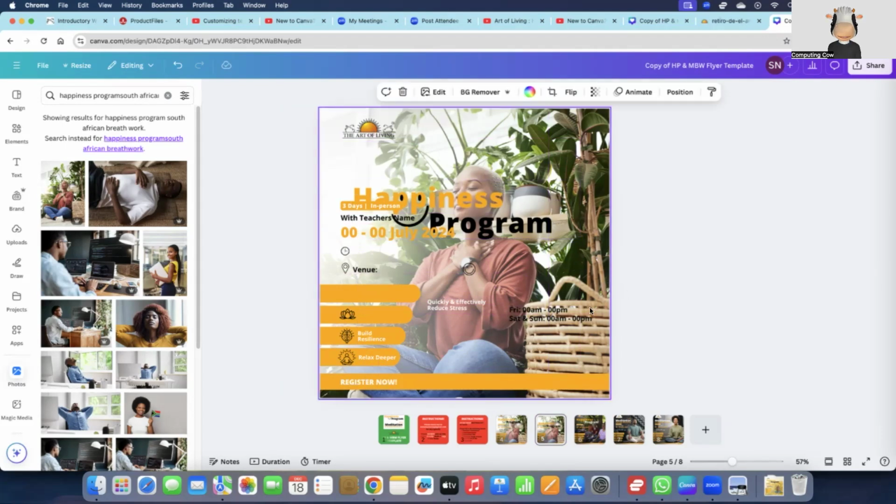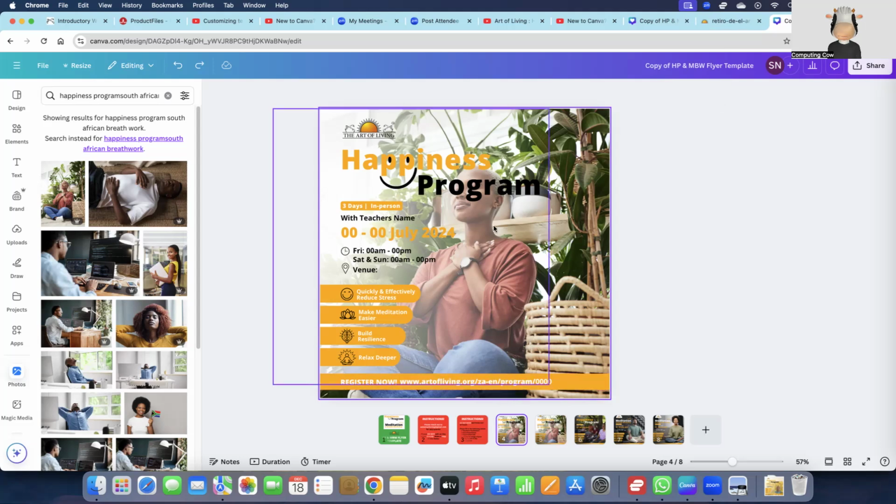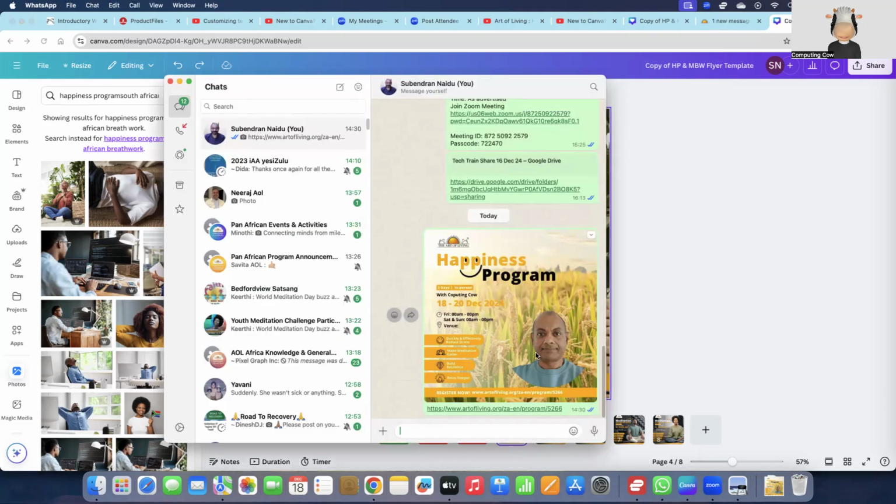Okay. So if I've made any of these mistakes, the quickest way to go back is simply Control or Command Z to undo the changes. Okay. But if there's something that I cannot undo, then I've got a backup copy that I can go back to. Okay, so that concludes this demo on how to create and then how to download a copy of the flyer to make it available on WhatsApp or on social media.